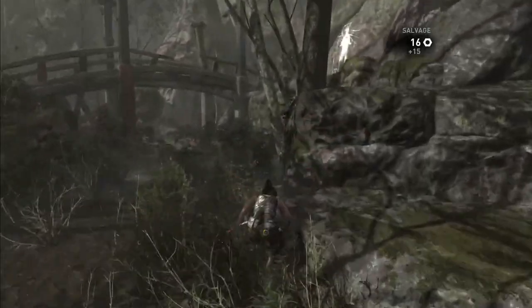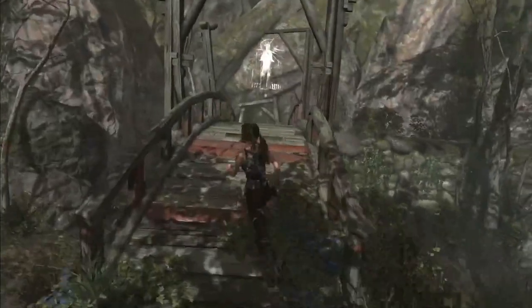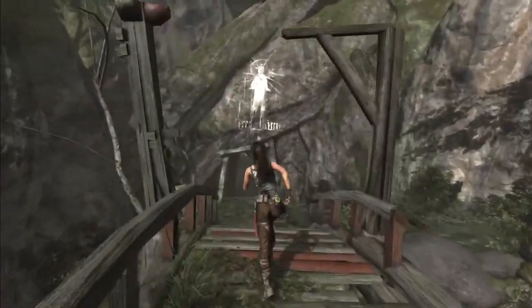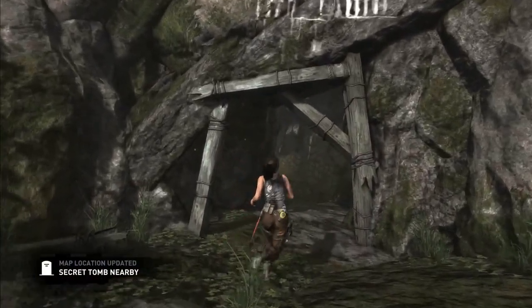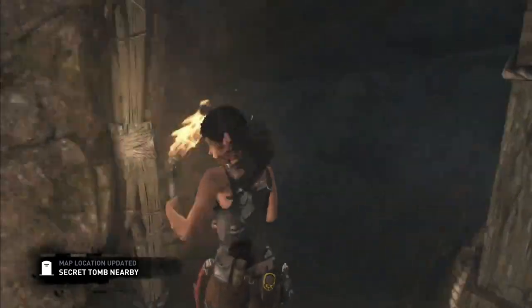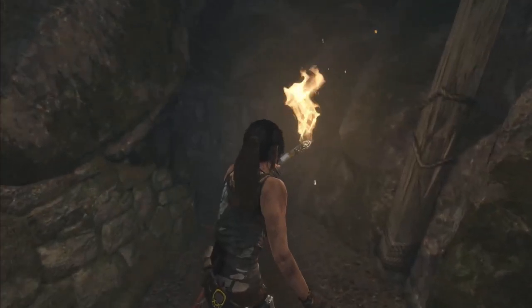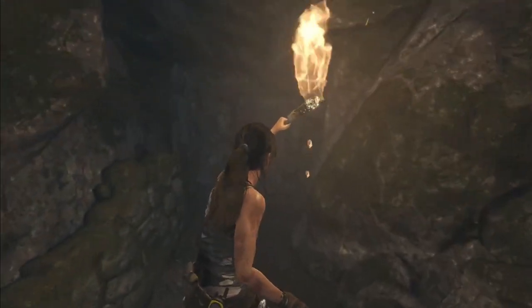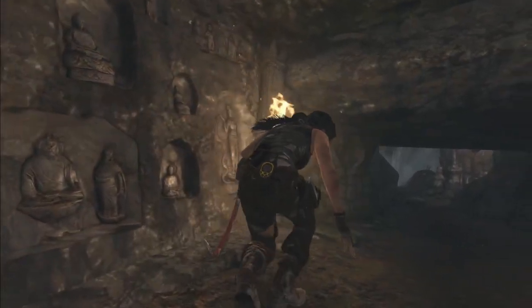I think there's one over there across this bridge anyway, if I remember correctly. But I think I tried to do it. Yep, secret tomb nearby. Yep, I thought so. Nice. They might be already on the map anyway, I don't know. But let's see. I'm trying to think what this puzzle is gonna be like. All these secret tombs are actual puzzles, so that's kind of cool.